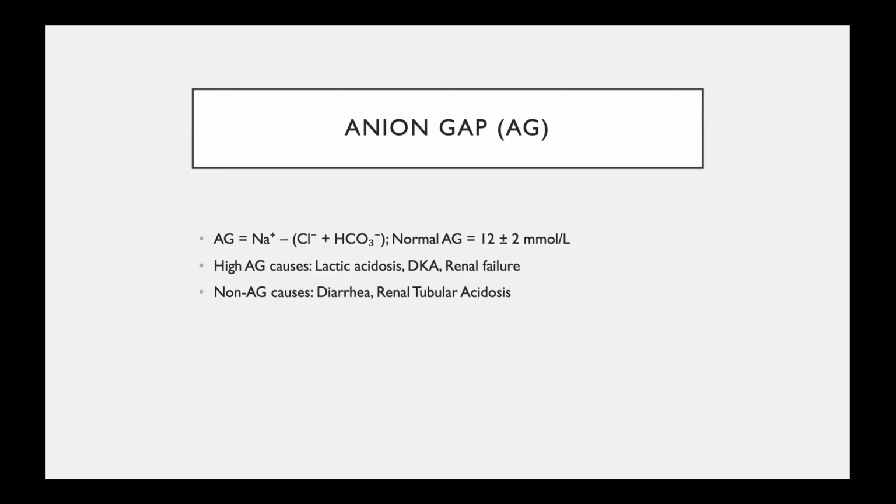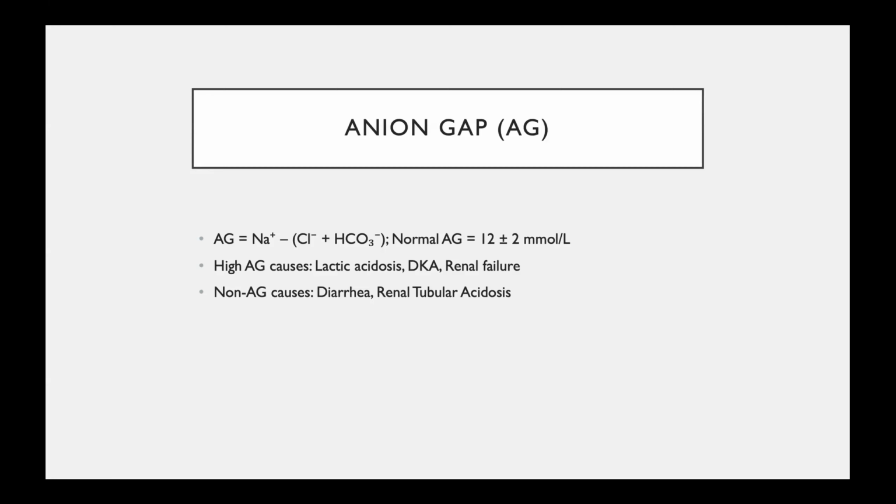So in extracellular fluid, what are the anions? Chloride and bicarbonate. These are the main negative ions, and sodium is the positive ion. Between these, generally it should be equal in a normal person. If it is not equal, that means there's another unmeasured anion present.